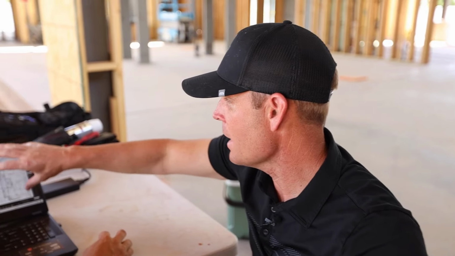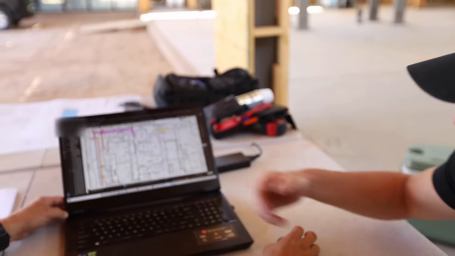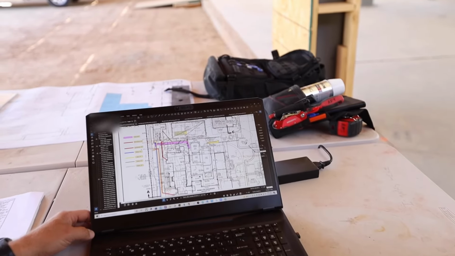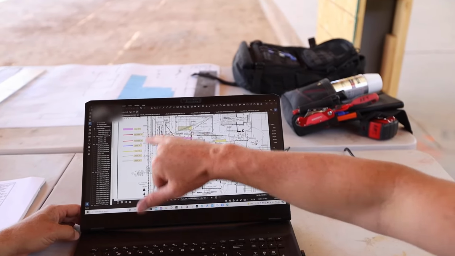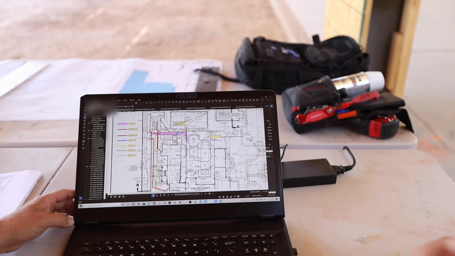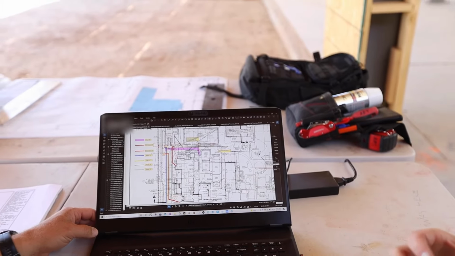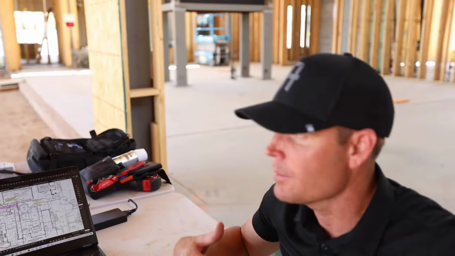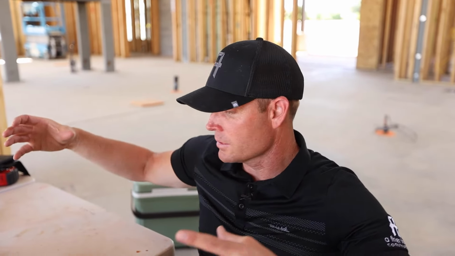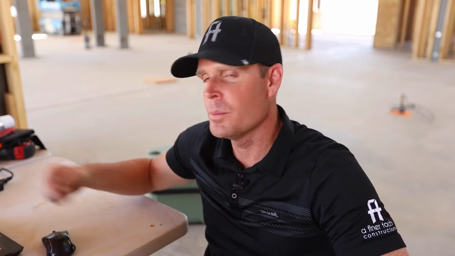But as you can see here, the amount of detail and layers through BlueBeam, it's great software as you learn to optimize that and use that. And you can also add these little bubbles and RFIs and comment sections very easily. And it works great. I know Spencer, early on in this project, part of this project had to do with demoing existing houses and existing landscape. We had 2 properties, we did a lot combination, we tore those houses down. So Spencer was able to take a Google aerial view of the property through BlueBeam. He's able to identify what trees are staying, what are being removed, and we could have that signed off by the landscape architect, our landscaper, as well as the client. So BlueBeam for the win right here.